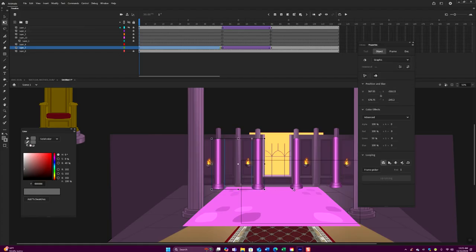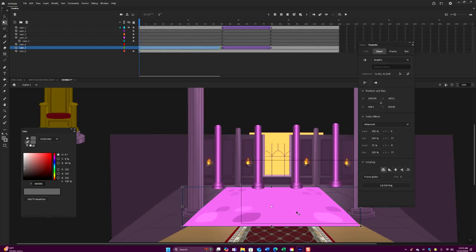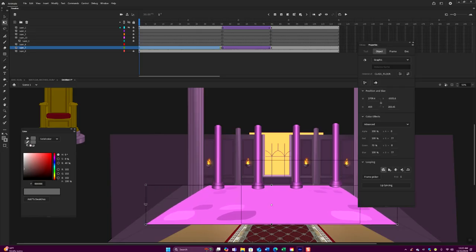So hold shift, make sure I select them all, and then I'm going to bring my anchor point down to the middle, and that way I can stretch them higher. All right, so there we go. And now I'm going to make this floor, and stretch it.